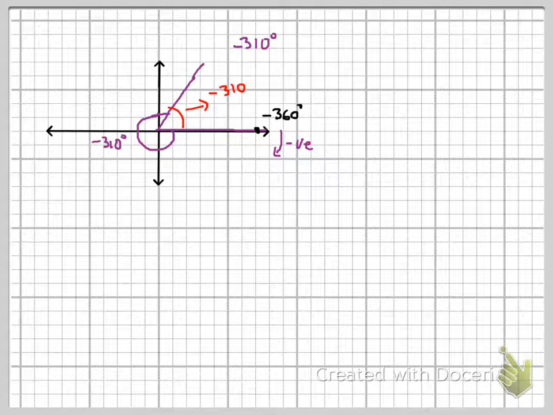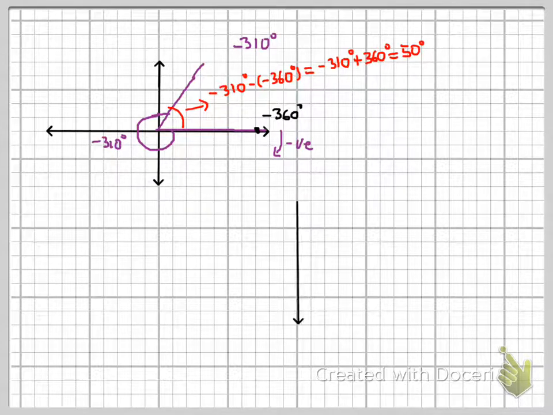The reference angle of negative 310 degrees is the angle that borders the terminal arm with the x-axis. And you can see, as I've shown it there, the measure of that angle will be the smaller angle subtracted from the bigger angle. The bigger angle is negative 310 degrees. So negative 310 minus negative 360 degrees will just give you negative 310 plus 360 degrees, which will be 50 degrees. So the reference angle of negative 310 degrees is 50 degrees. So even though the angle is negative, the reference is still positive, right? It is still 50 degrees. So whether your angle is positive or negative, the reference will always be positive.